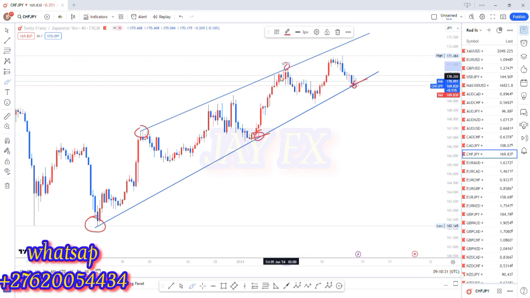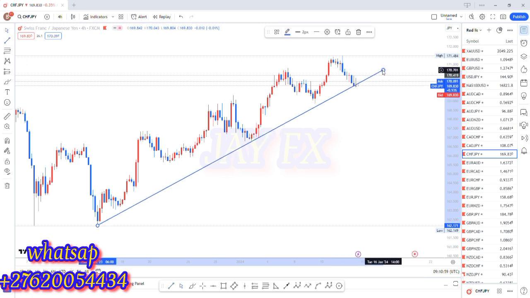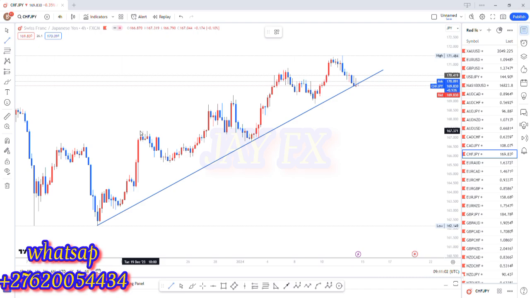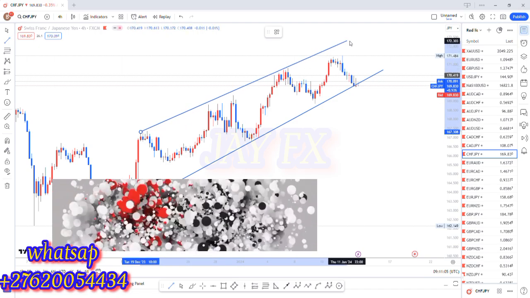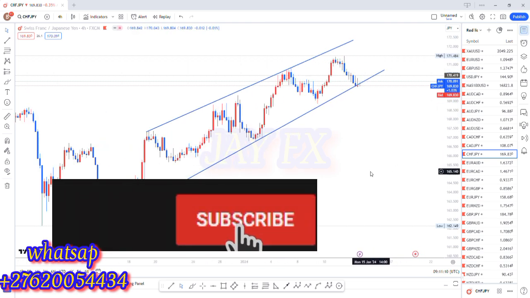Which means when it comes on this side 3 times, they fade. The bulls, the buyers, they fade to push the market up to touch 3 times, so we can have a draw. So when it touches 1, 2, 3 from below and 3 from above, it just confuses us because we don't know and we don't understand what's going to be the next movement, right? But when it touches one side 3 times, on the other side twice, it gives us a good picture of thinking what's going to happen, right?